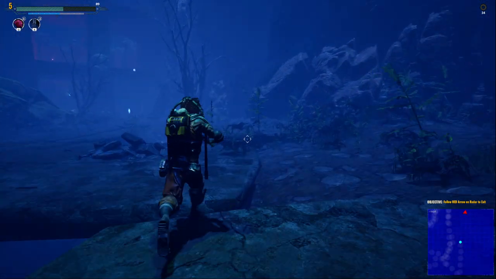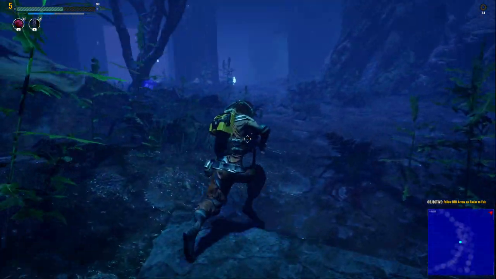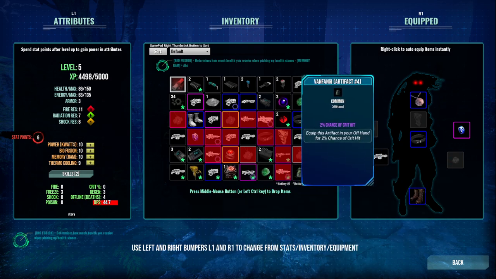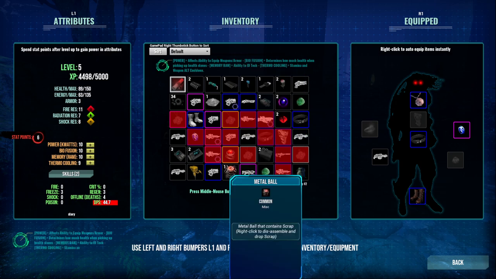For this way, we found some things, let's check. Okay, we have enough things here. There's too many things here. This is a metal ball.